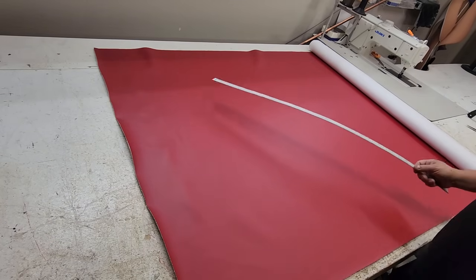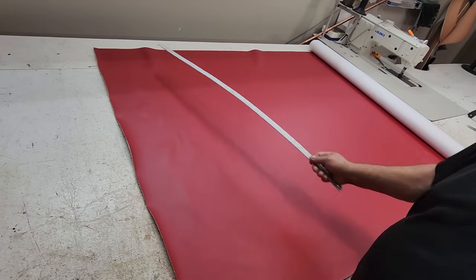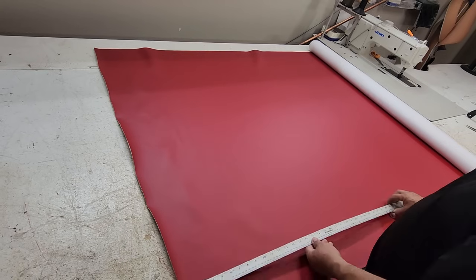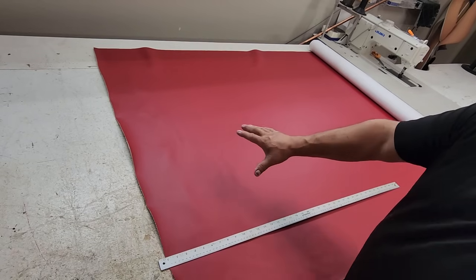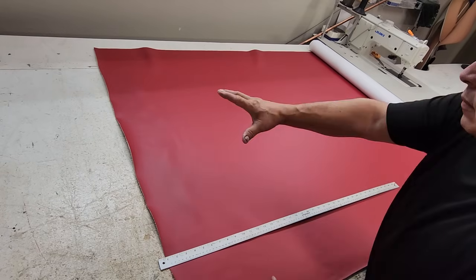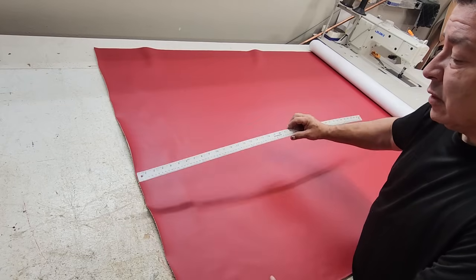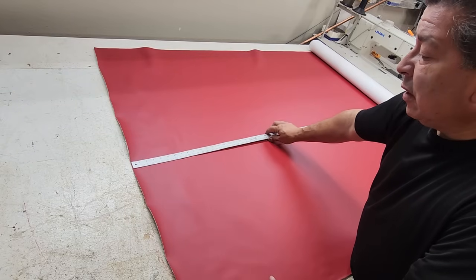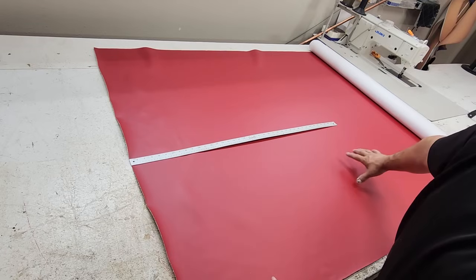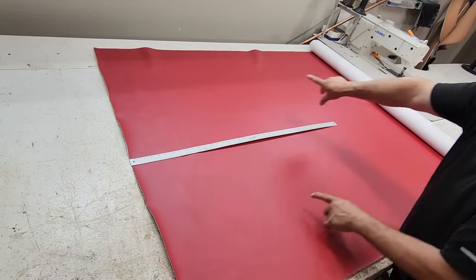Okay. It's very common that because the width of the material here is 54 inches, what I do is I go across, the seat would be going up the roll this way. Which means that I'll use this here as the divider. Say this upper portion right here would be the backrest, and this lower portion here would be the bottom cushion. So what I do is I go this way.